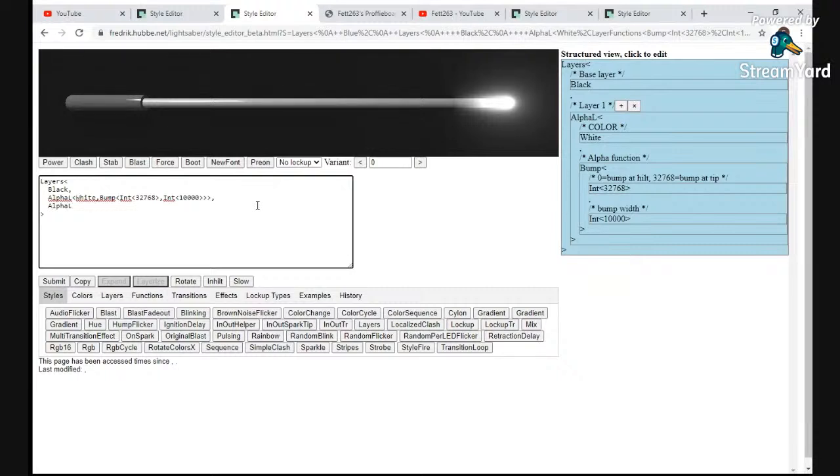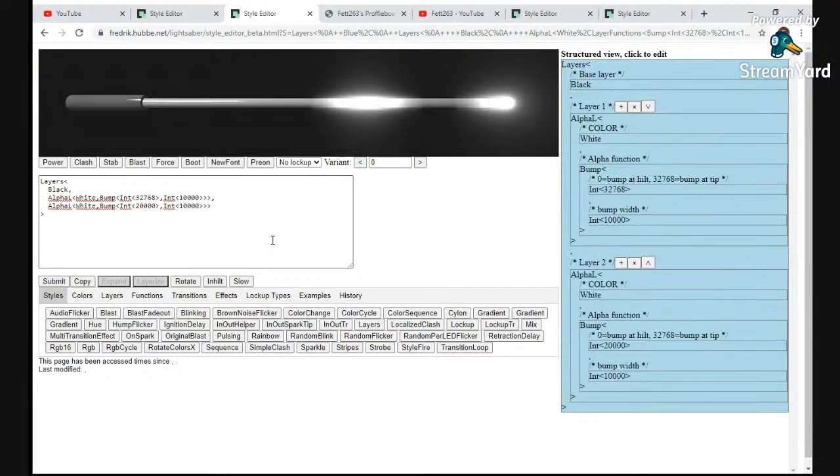And this is going to be the start of the actual light, electricity dancing along the blade. We're going to start simple and build up on it. So I'm going to leave it as white, and I'm going to put another bump. And let's put this one not quite mid blade. Oops, we need another 0. And we'll keep the sizes at 10,000 for now for everything. And then let's submit that. All right, so that's one bump.